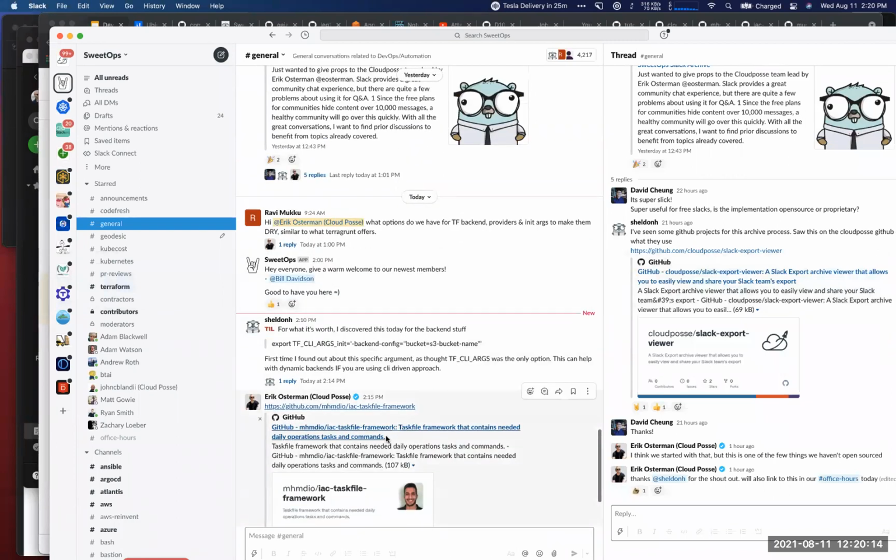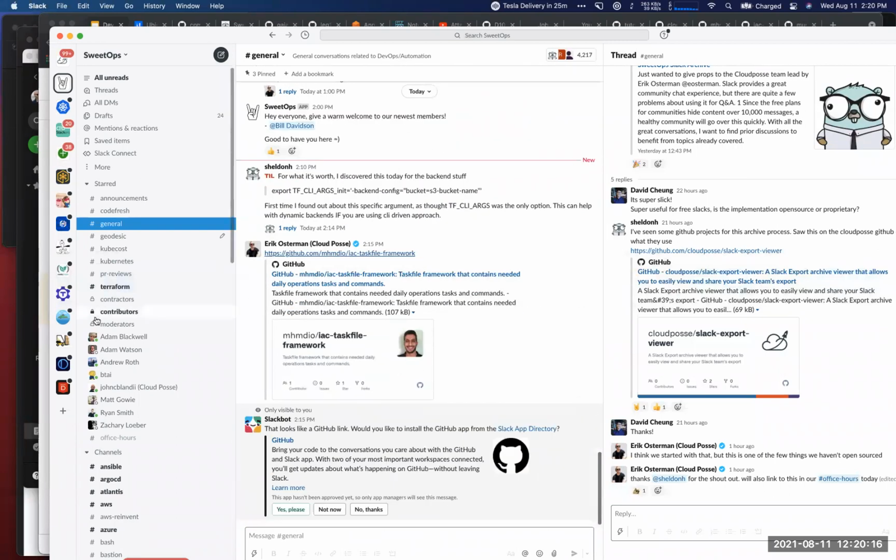Hey, Eric, this is Oliver. I just want to bring up one maybe interesting point about the backend configuration. I just noticed recently, I think I saw a blog post from HashiCorp about partial configuration of backends, and this was new to me. I'm pretty sure that wasn't in, for instance, Terraform 0.11. I'm not sure exactly when that came up, but the neat thing is that it allows you to factor out some of the parameters of the backend.